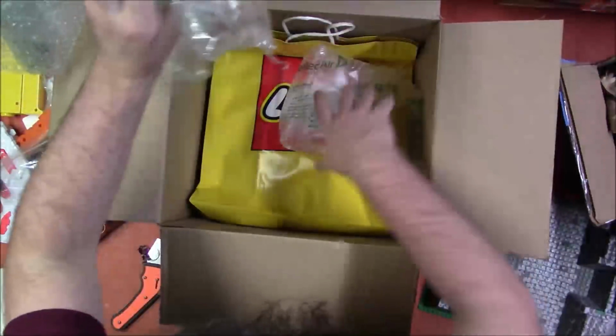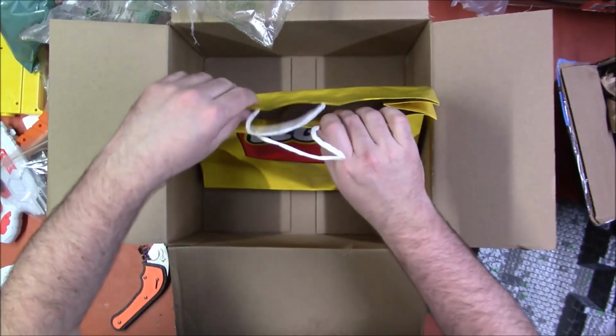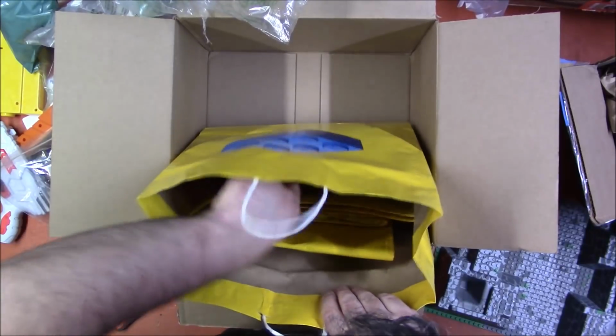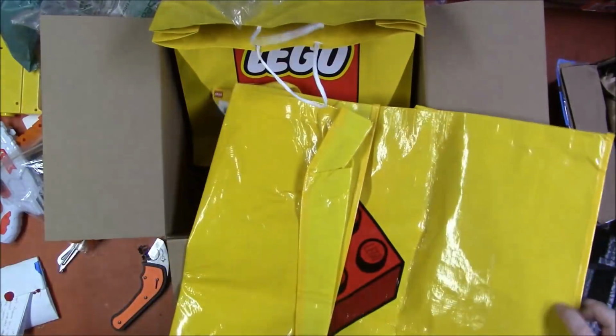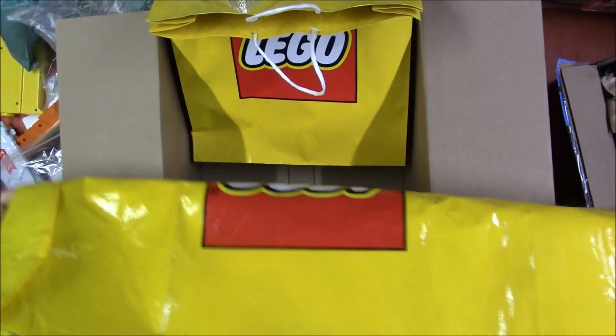Oh, what do we got? A Lego bag. But does it contain Lego? The man has hoodwinked me before. It's a Lego bag of Lego bags. Good Lord, sir.